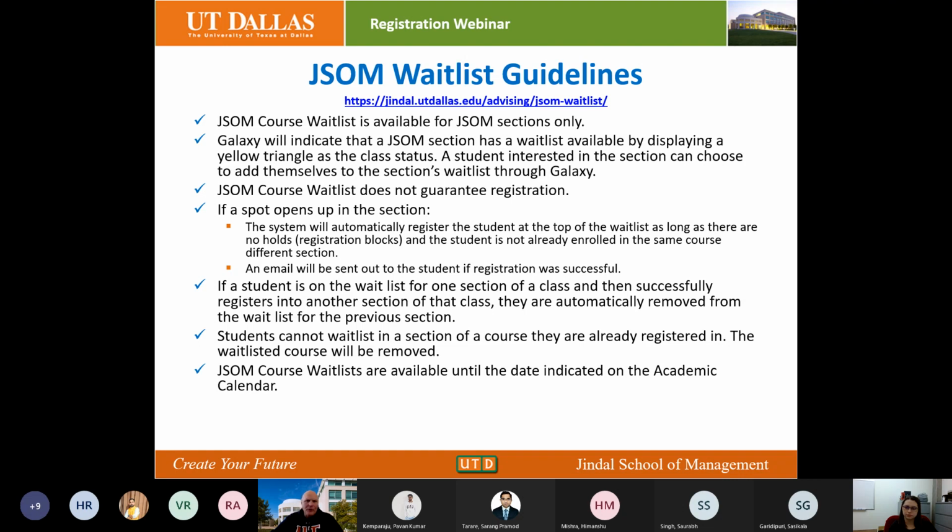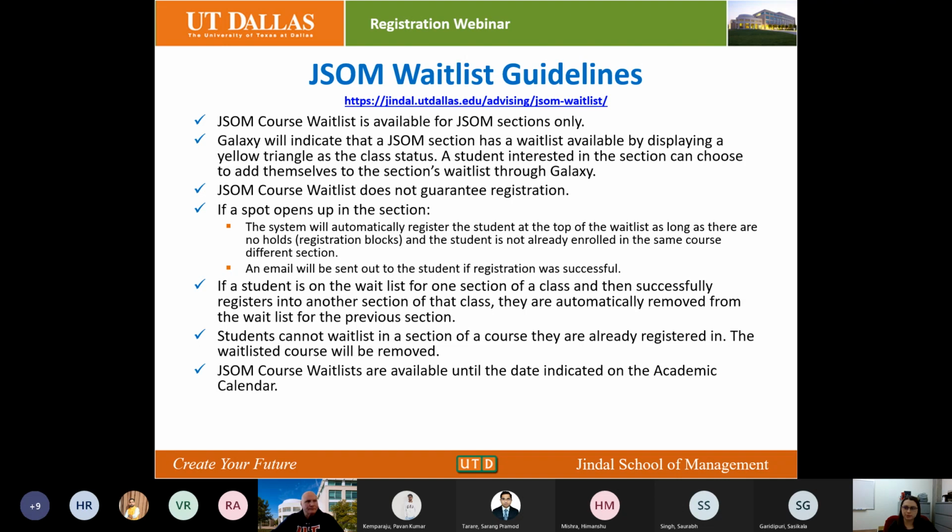If we have the physical capacity to increase, both from a faculty standpoint and a room standpoint, then we'll increase that capacity. But I know we get a lot of questions from students saying they reached out to the faculty member to get off the waitlist. You're only going to get through the waitlist through JSOM Grad Advising.